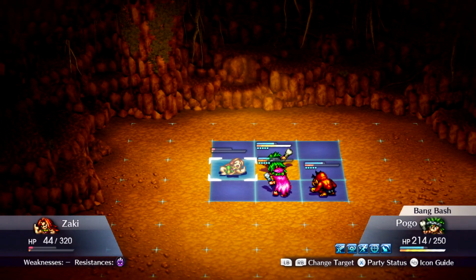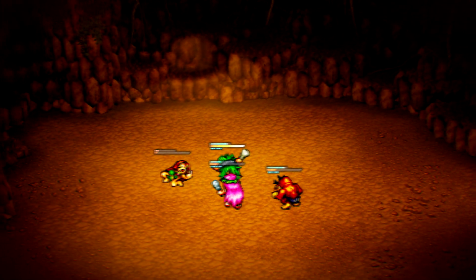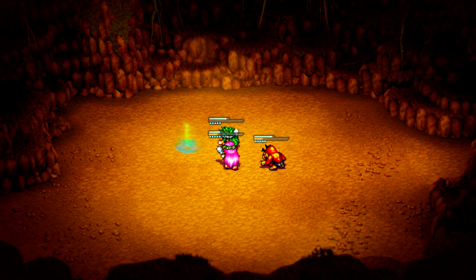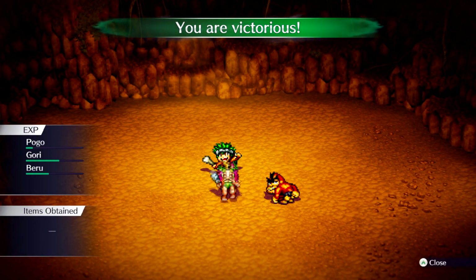We're just gonna go for a standard Bang Bash here. This should deal enough damage to finish him off. Not a complicated fight at all. As you can see, the lizard is trying to redeem Zaki's honor, but a bit of a lost cause for him. And with that, our boss battle is finished.